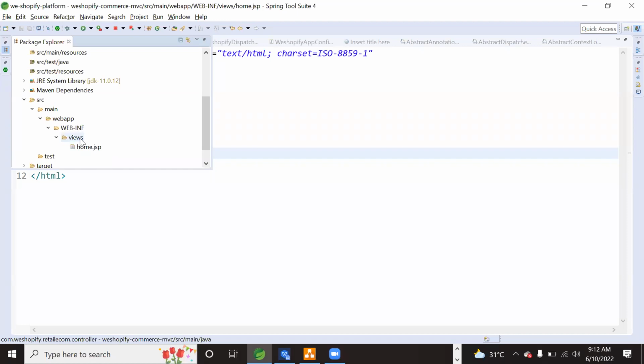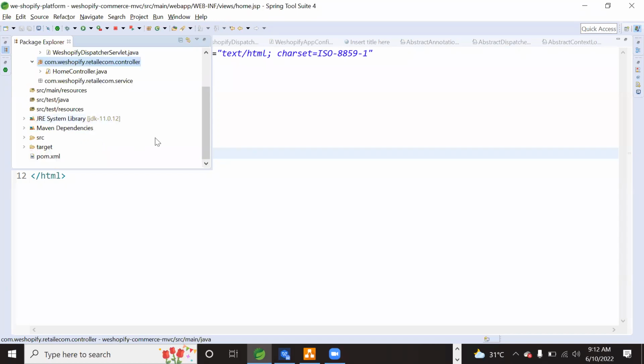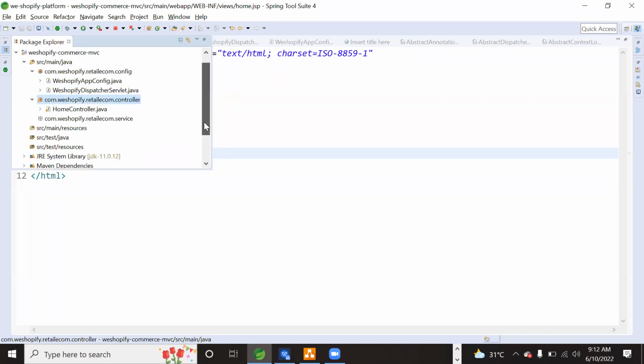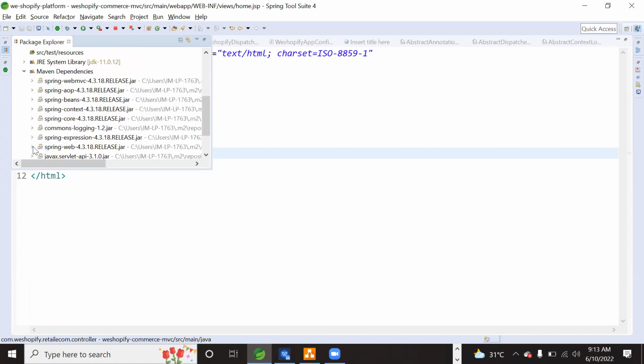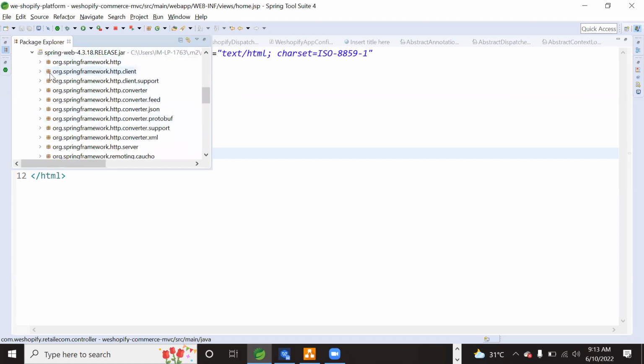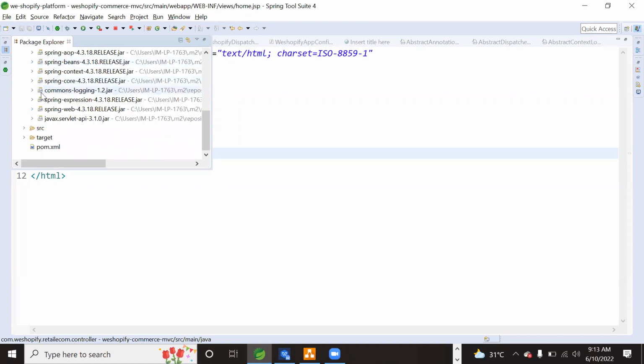Correct? Now, as we are using the Zero-XML approach, rather than looking for the web.xml file, when we use the Tomcat container and deploy the application, the Tomcat container looks inside our war file for the initializers. Those initializers are in our Spring Web MVC dependency.